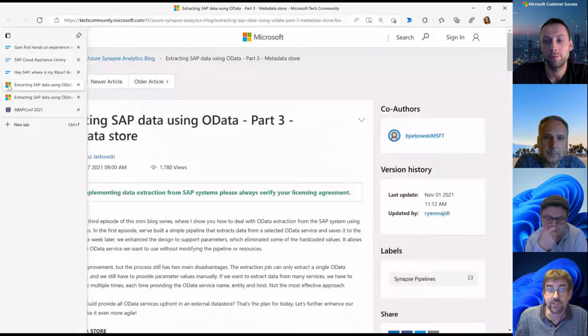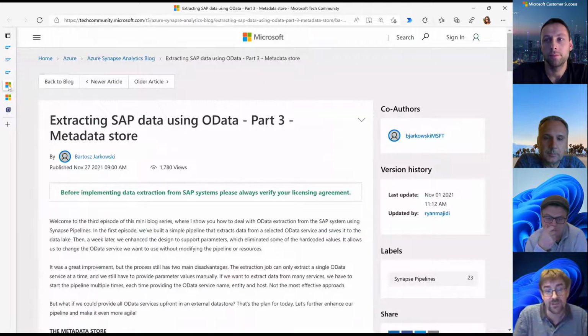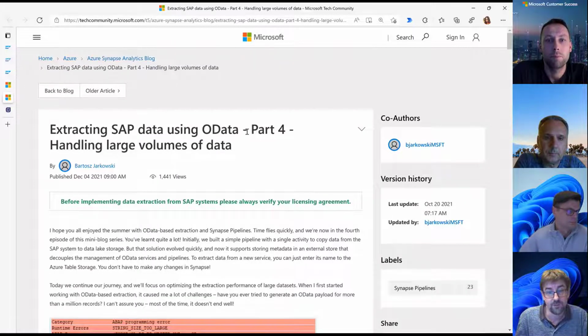Next blog post, or actually two blog posts, I missed this one last week. So we talked about Bartosz's OData series, extracting SAP data using OData. Part 3 was released 2 weeks ago on Metadata Store. Now he has released part 4, which is handling large volumes of data, which I thought was very interesting.